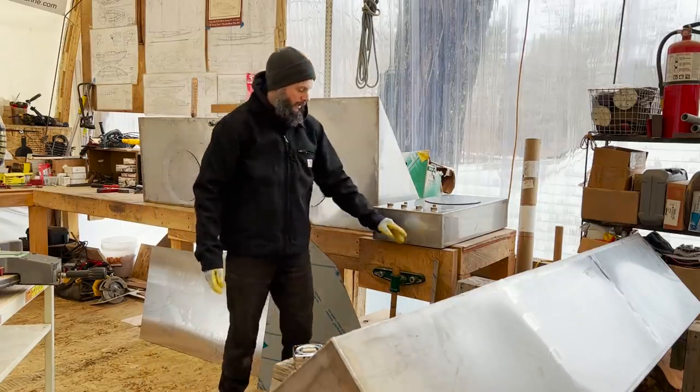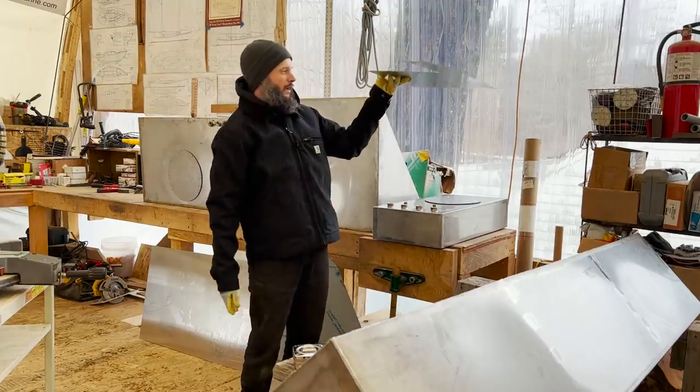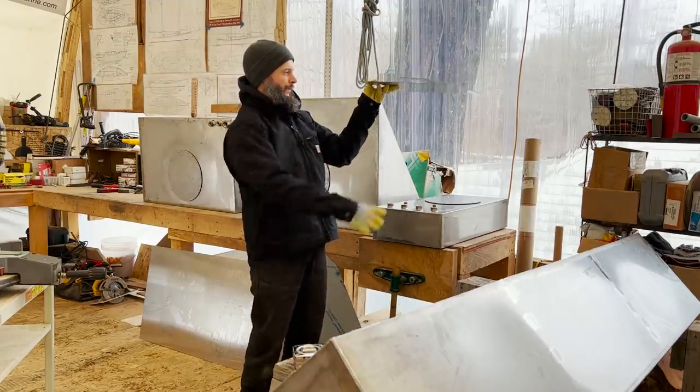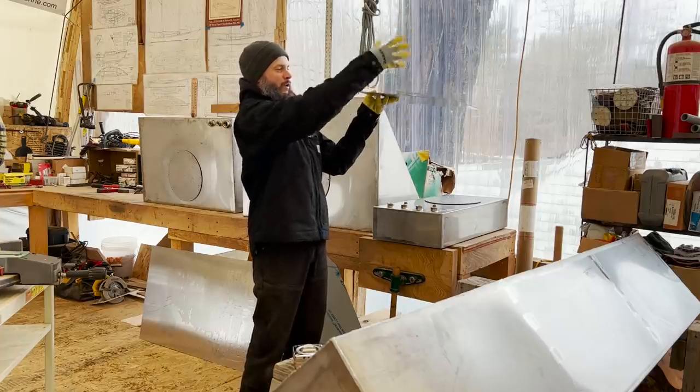And then this one will go like that above the diesel heater. So the diesel heater will be down here. The stovepipe will come up through the corner.